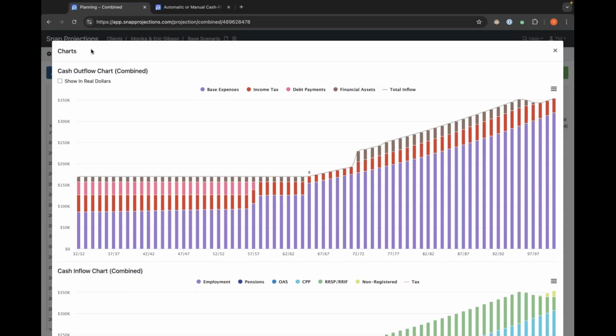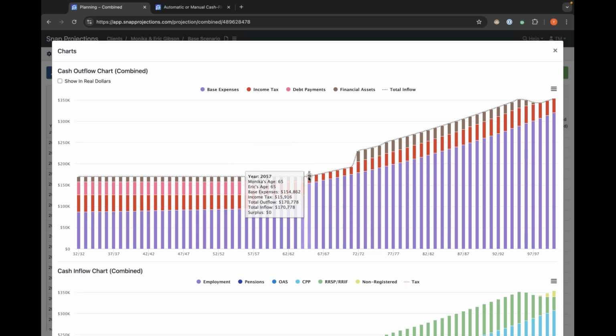This chart shows just where their money is going towards. In the years before retirement, it's just base expenses, some income tax, and they also make some contributions to their financial assets.